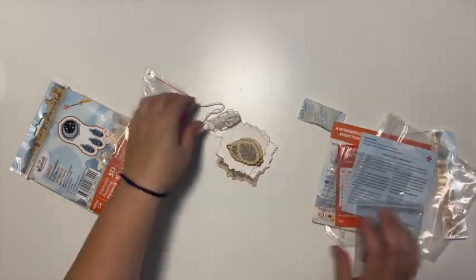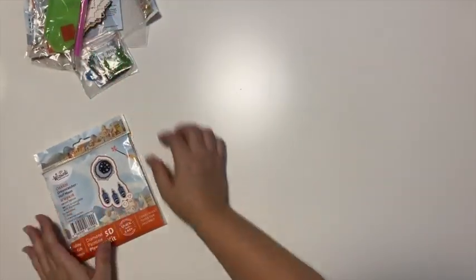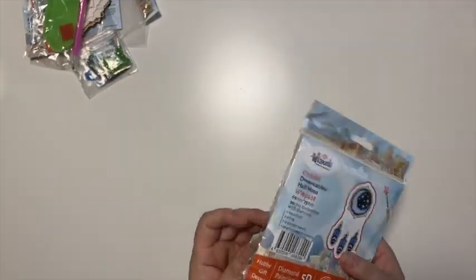Put this all off to the side here. And then I'll bring out the other one to show you. This one's super cute with the half moon and feathers hanging.